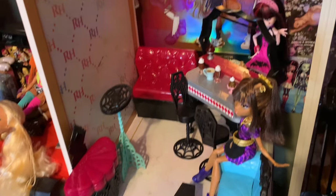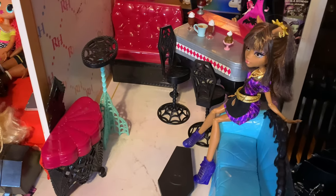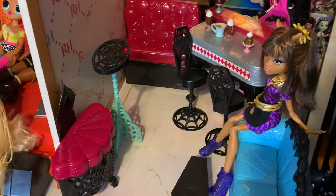So we are here. We have the Monster High Diner all set up again. It took a long time coming, as you probably heard in the voiceover. There are going to be no Bratz dolls in this display. Sorry, Megan. But what Monster High doll should I use?